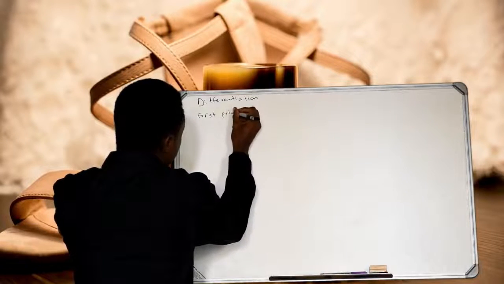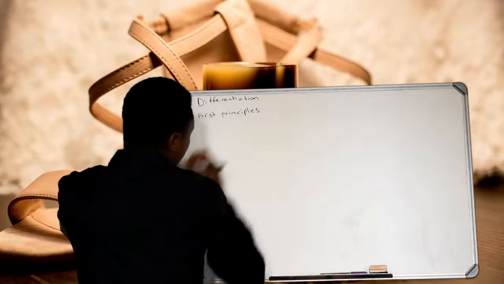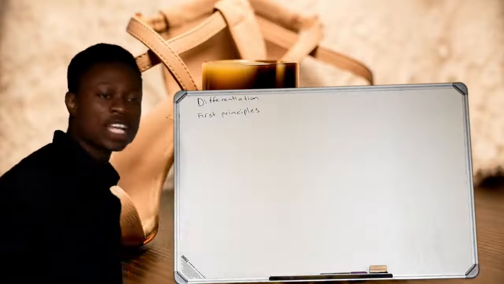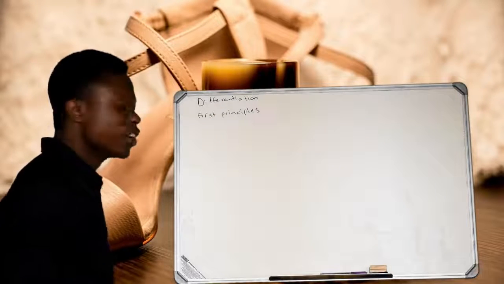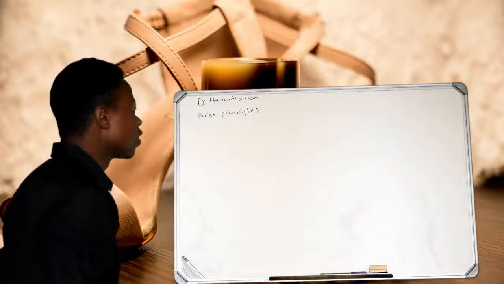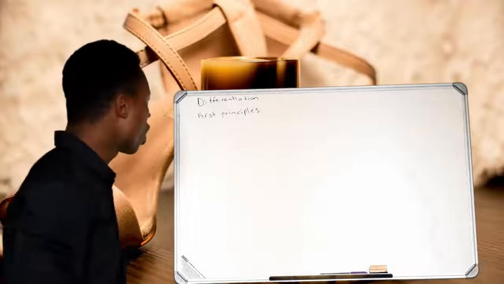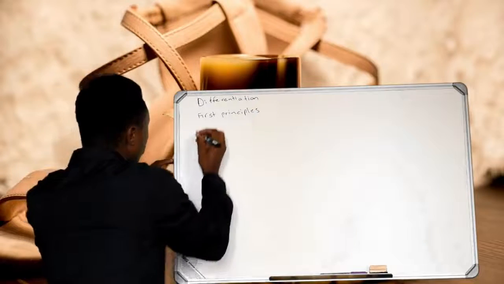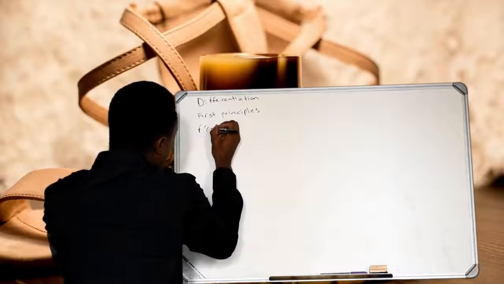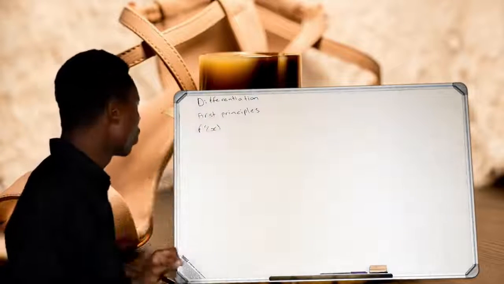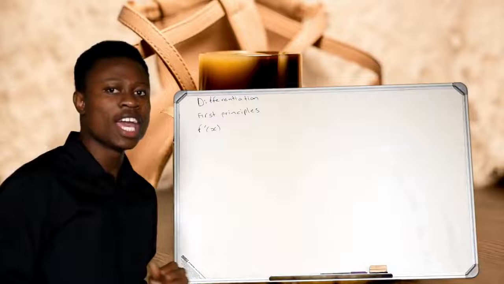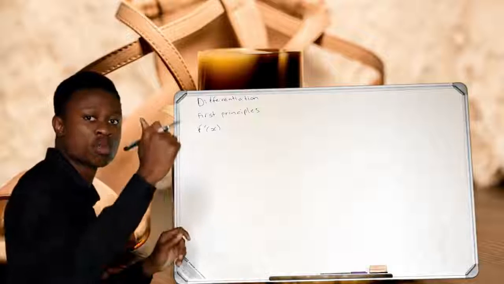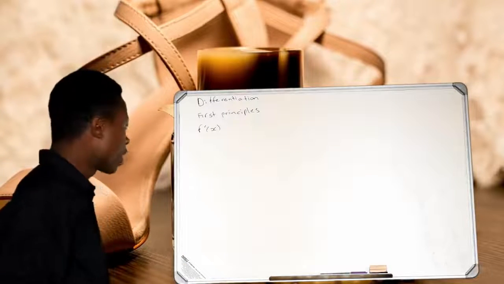First principles. Right? So first principles, what is the equation? I'm not going to write it like the regular. So how do I write the derivative? How do I show that this is the derivative of f? So for example, a function f of x. Find the derivative of f of x. So this is how I'll show it. F prime of x. F prime is shown by that small little line, and not to be confused with f inverse, which is f to the negative 1. That's a different story. This is prime. This is a small little line just before the bracket with the x, right?